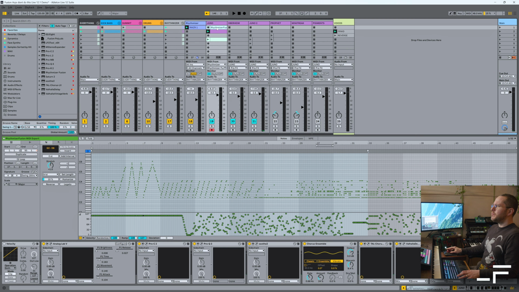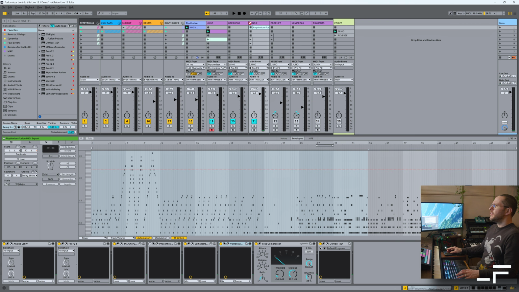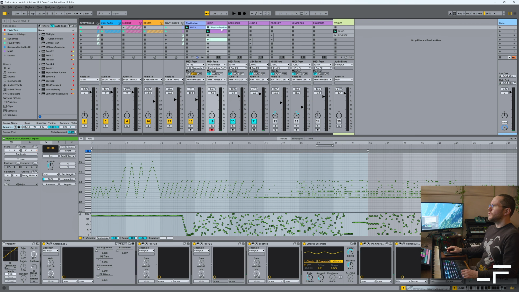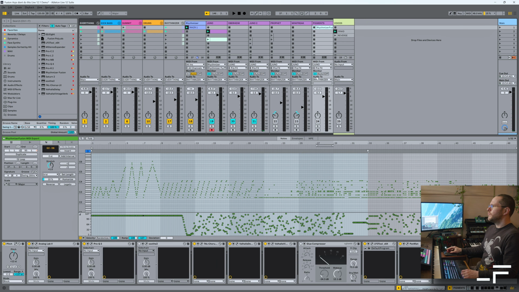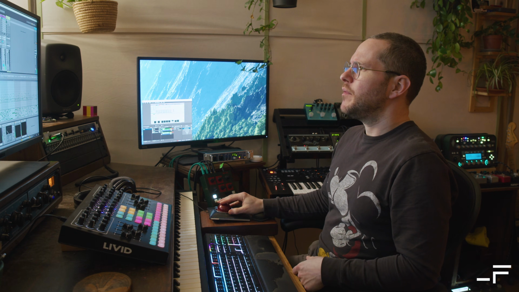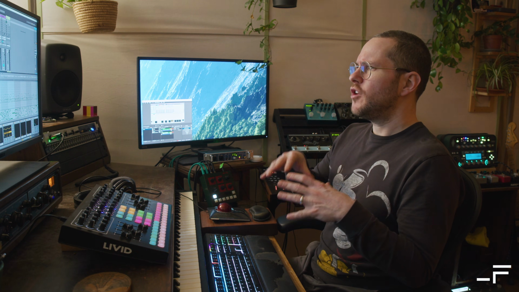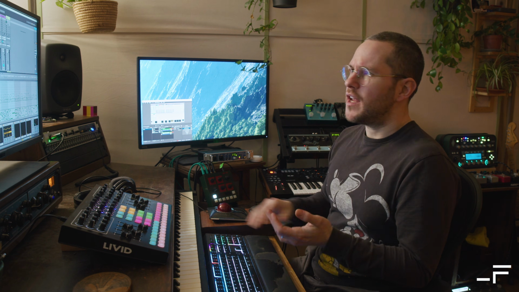Then I took that MIDI and I ran it through the Oberheim, I ran it through the Juno, and then I actually ran it through these other synths, but they didn't sound quite right. I mean, there were some cool ones, but again, they were just kind of clouding that image. So I just kept it all on the Juno. Let's go to Cubase and see how the process was finished, and then I'll come back in and show the backing track real quick.